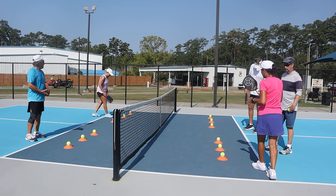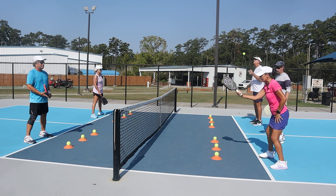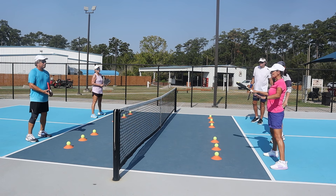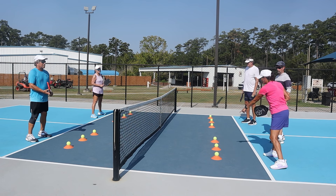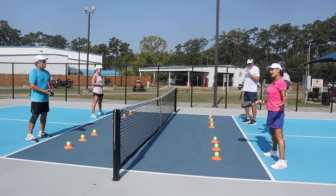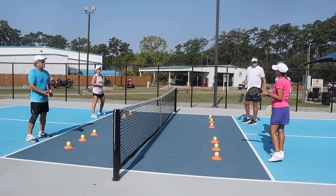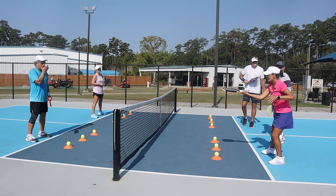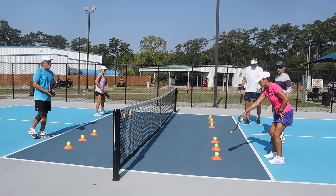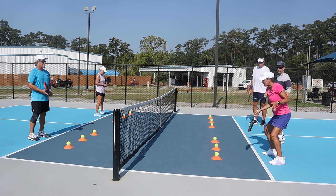Those are the times, again, when to take it out of the air and when to protect your castle. You want to be able to extend a little bit, but be safe on those times when you're taking it out of the air. Dave is trying to knock the ball off of each one of your castles and you're trying to knock all of his off — you keep track of how many. It's like a competitive game. The bigger thing I want you to get out of it is when to let that ball bounce and when to take it out of the air. If the ball comes back in this area, between and back, that's when most people say: absolutely, I'm taking that out of the air.